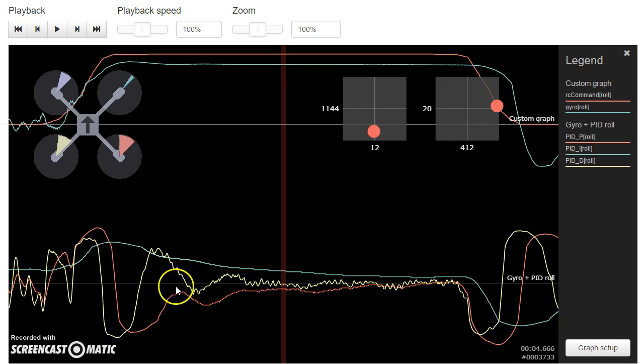The P term is close to 0 almost throughout the entire roll. And there is a hard push into the roll, which causes an overshoot, which results in a hard push out of the roll, against the roll. So here we're below the axis. The roll is above the axis. So the P term is pushing in the same direction because the RC command and gyro are on the same side of the axis as the P term. And now the PID loop is pushing out of the roll. It's pushing against the roll to slow it down because the P term is on the opposite side. It's below the axis, whereas the gyro and the RC command are above the axis.